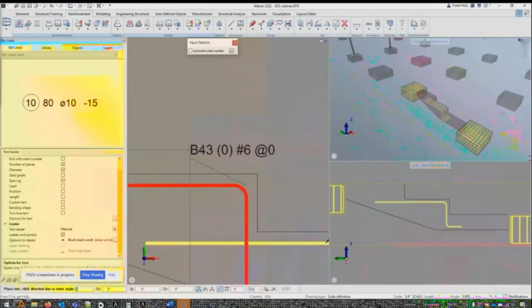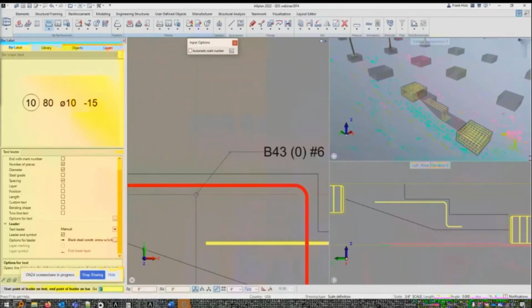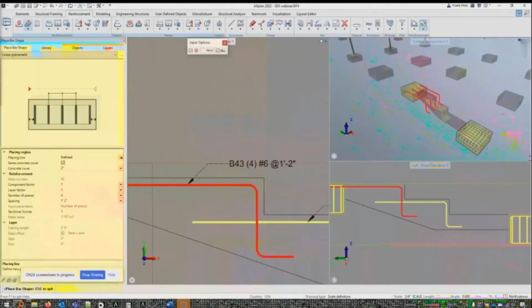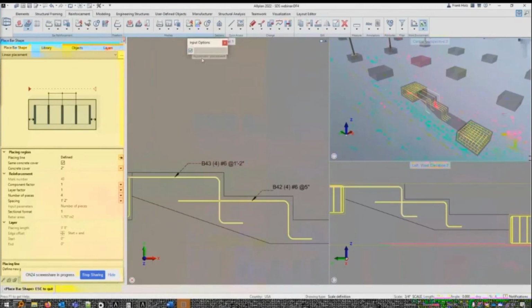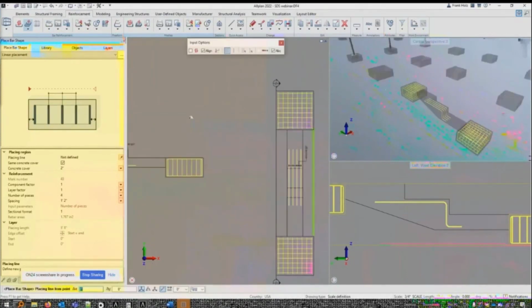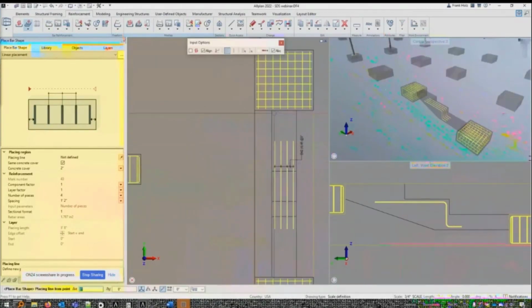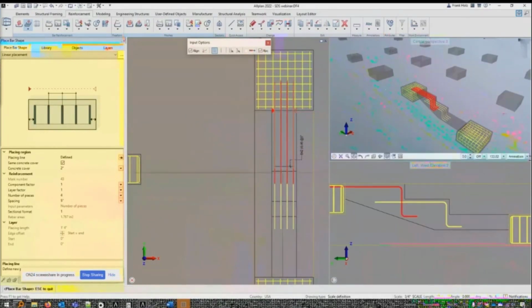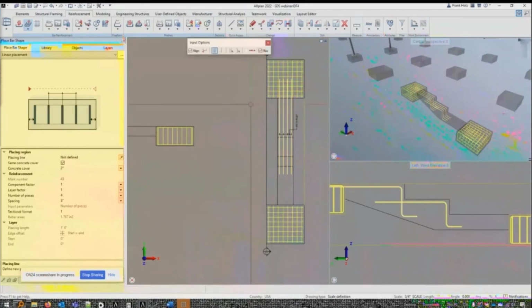And when I place this label, I can choose a new endpoint if I want. It's got all that tracking, tracing, everything, so you can put your labels and leaders down the way you always have. This one I'm not going to use the automatic placement. I'll just do a regular placing line. So if it did not detect it or not in a way that I like, I can just do a start point and an end point, and that's just as good as the auto detect determining it for me.